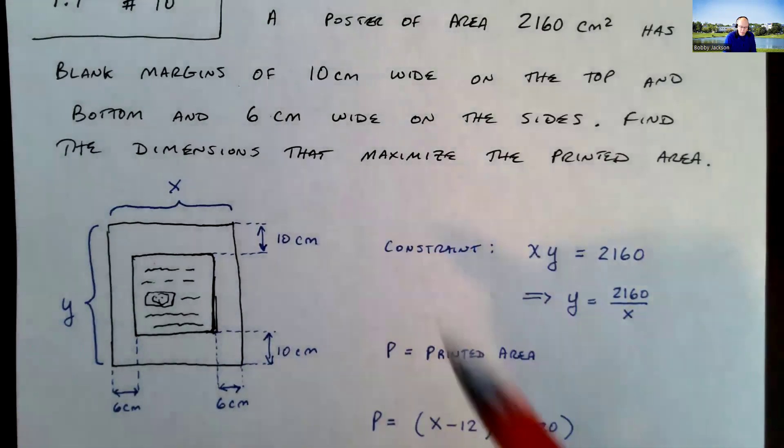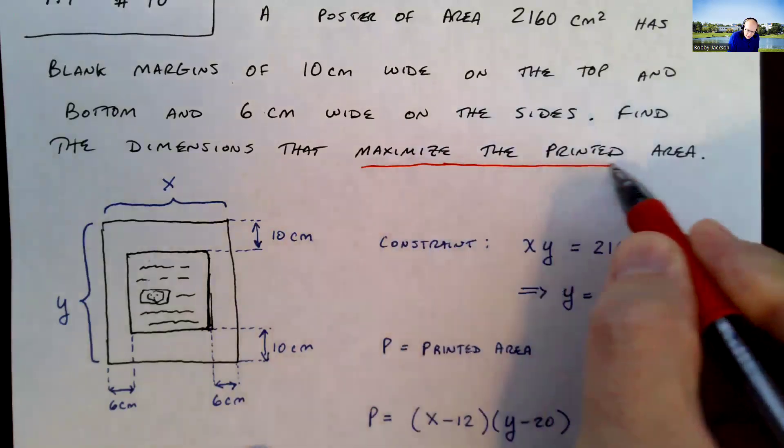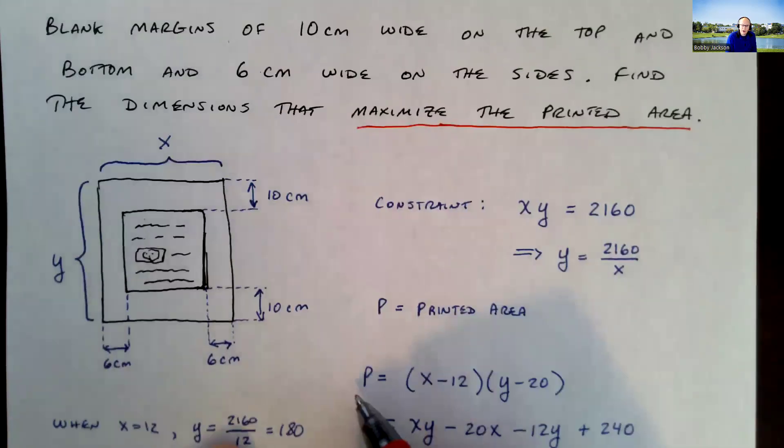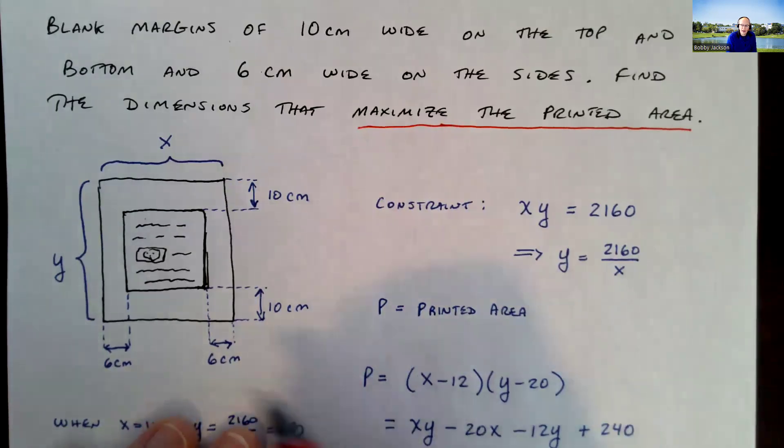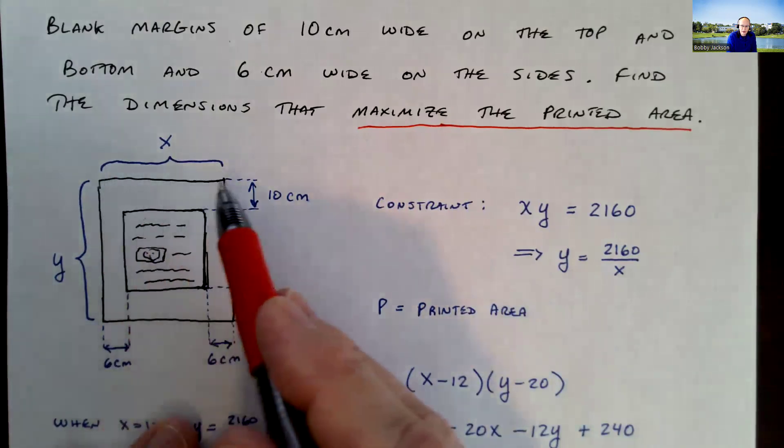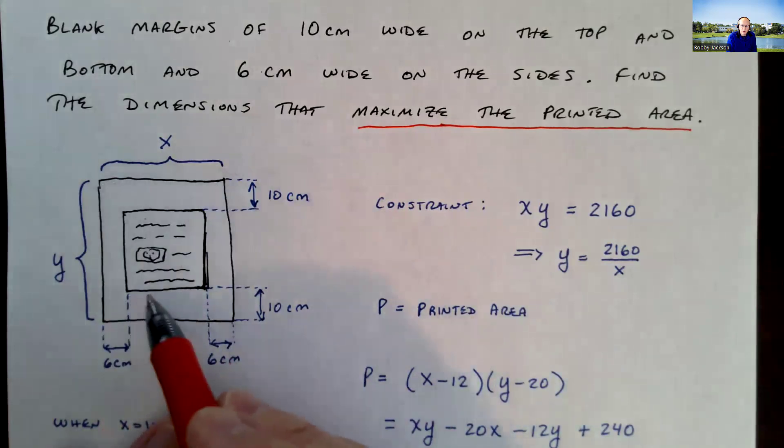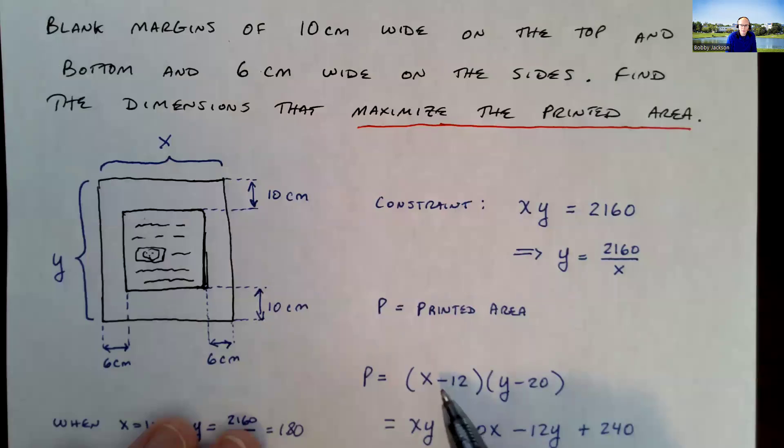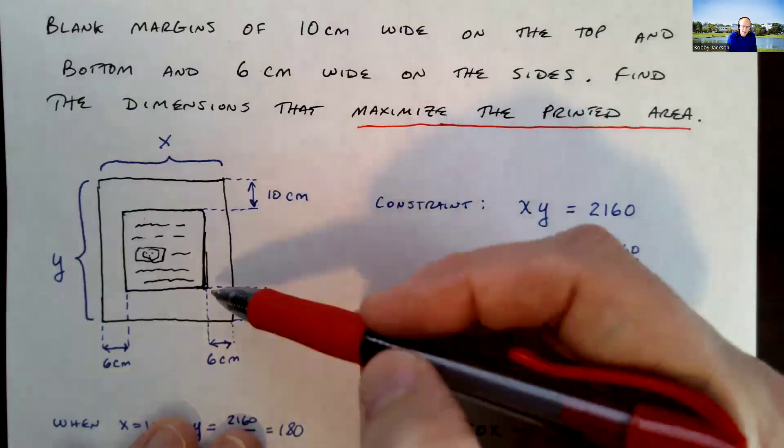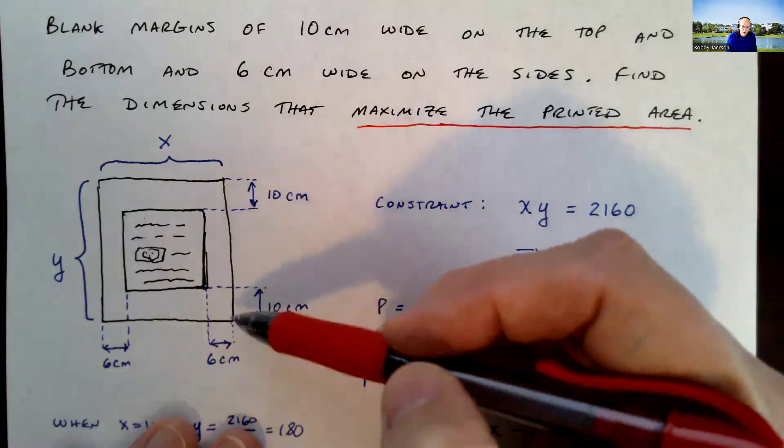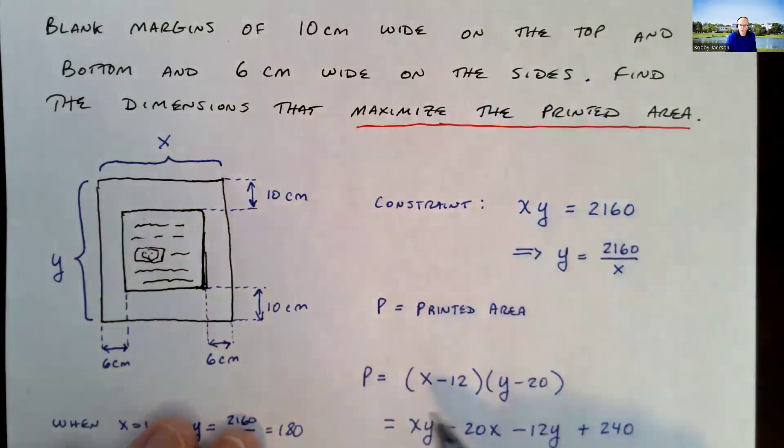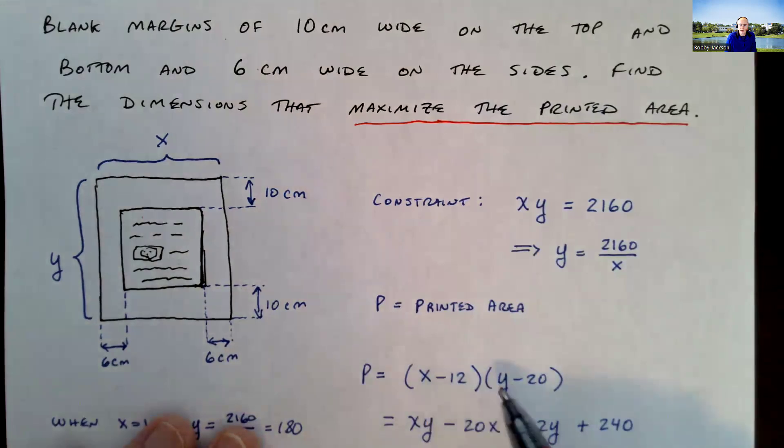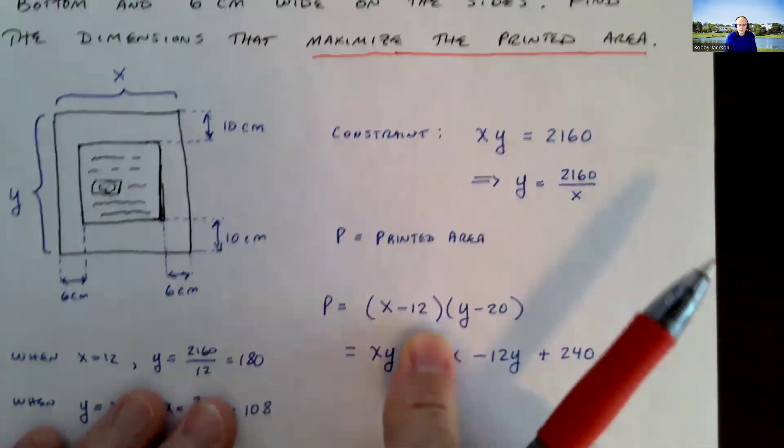So we want to maximize the printed area. And so our printed area, I'll let be p. What's the area of the printed area as, in terms of x and y? Well, notice the width of this printed area is not x. x is the width of the poster itself. But here's the width we're looking at. Notice that's x, what? I have to take away 6 from both sides, so a total of 12. It's x minus 12. That's the width of the poster. And then similarly, the height, the whole sheet of a poster, the whole poster, is y. But then I have to take away 10 for the top and bottom, so y minus 20. So this product is the function we want to maximize.